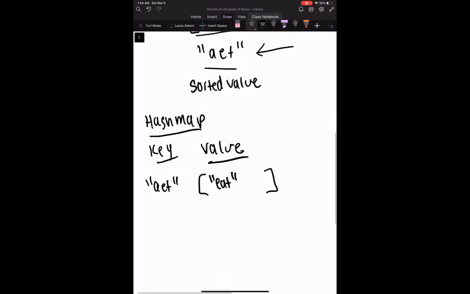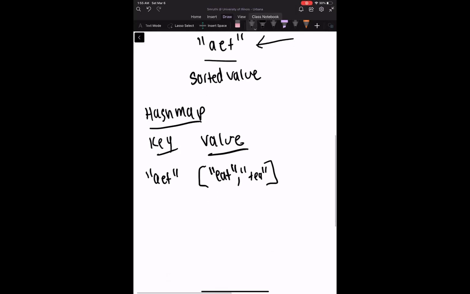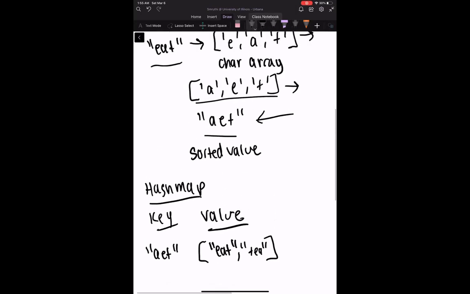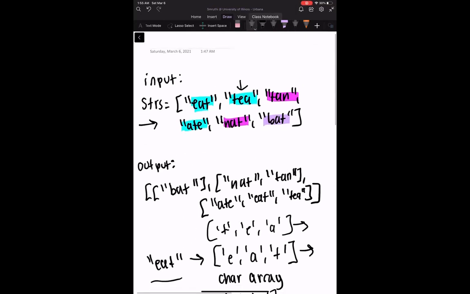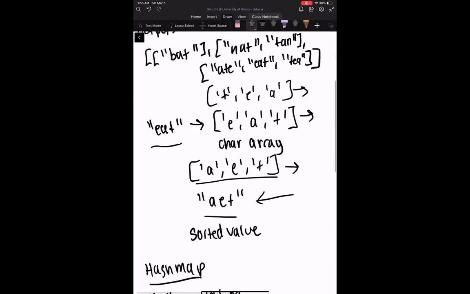So when we get to the next part, we should make sure to have a check statement that if our hash map contains the key AET, we just add the original word. So we would just add tea over here into this value list.